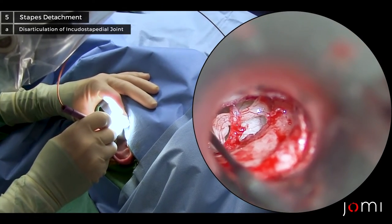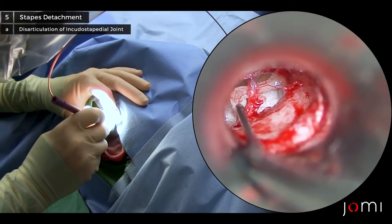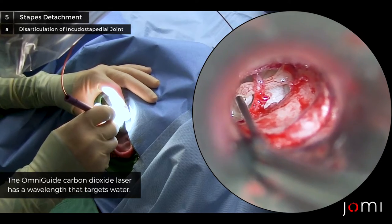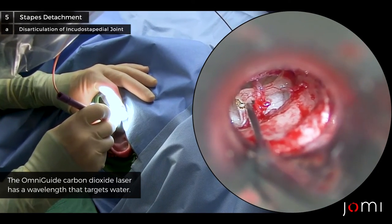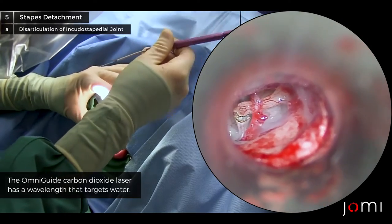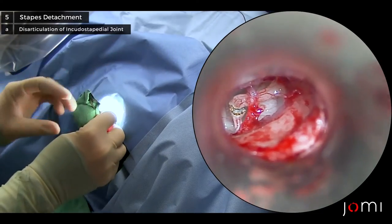Laser on. I like to use the laser to first sort of vaporize the mucosa surrounding the joint. Sometimes it can be quite thick, and when you're trying to cut through it with a knife, you can be pulling on the stapes quite a bit. So I'm firing right at the level of the capitulum between the incus and the capitulum of the stapes. Incudostapedial joint knife now.